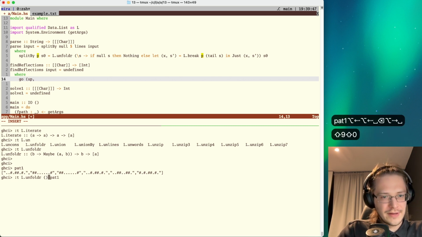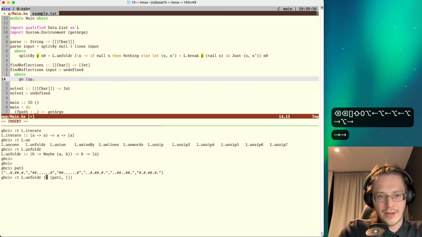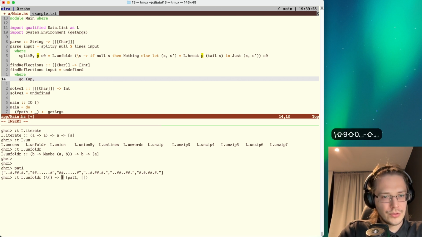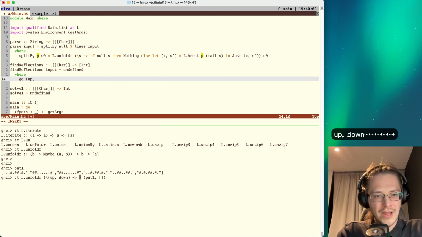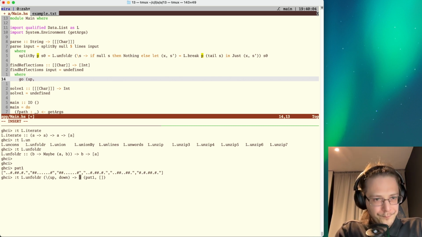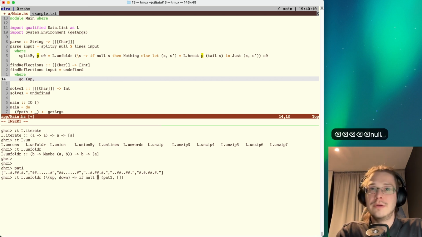And at each step, so basically this will be like this, and at each step I have two lists, up and down. What do I do? If down is empty, then there is nothing to do anymore.